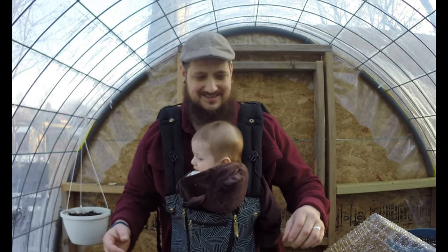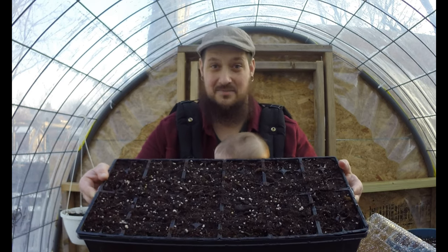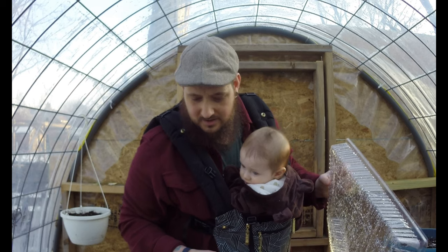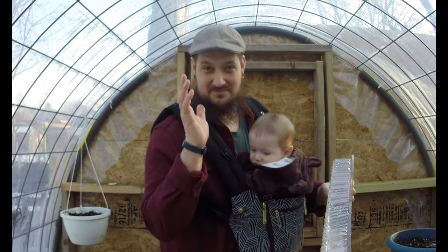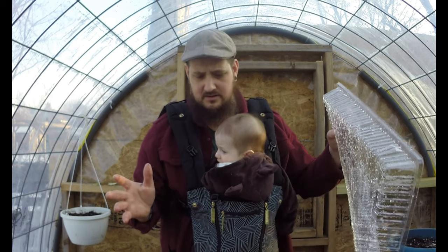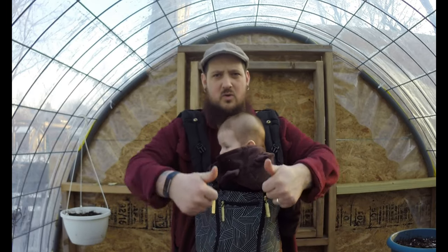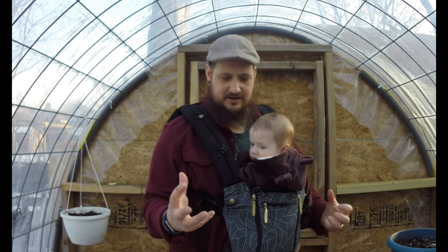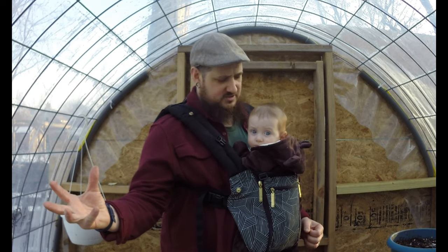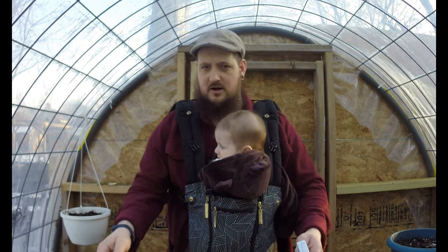No sprouts. I did notice it was 64 degrees inside the double greenhouse and about 45 inside here today, so we're getting there. The sun is shining this week, looks pretty good. We're gonna have a little bit of a cold spell again, but it looks like temperatures are gonna start going up, which means we're getting closer to being out here doing what we love — enjoying the outdoors, planting seeds, and growing food.